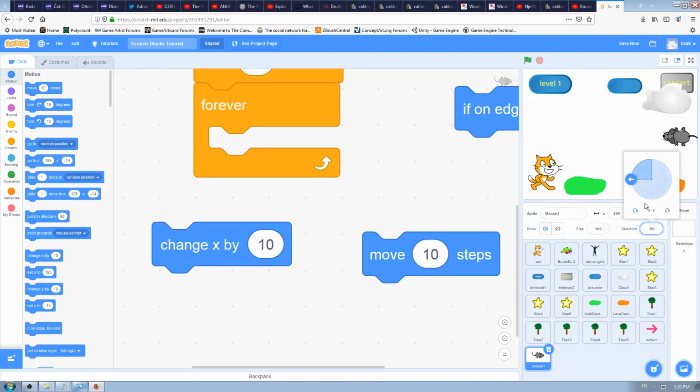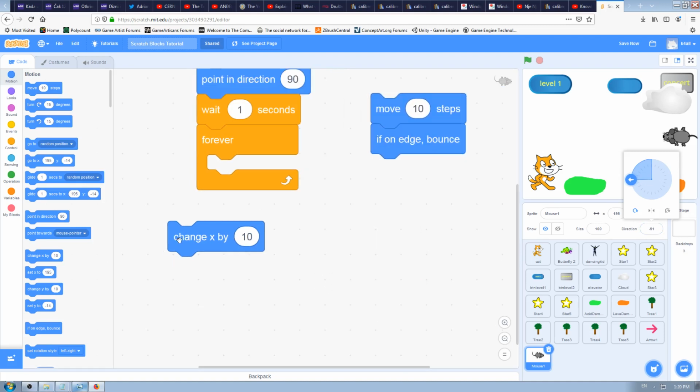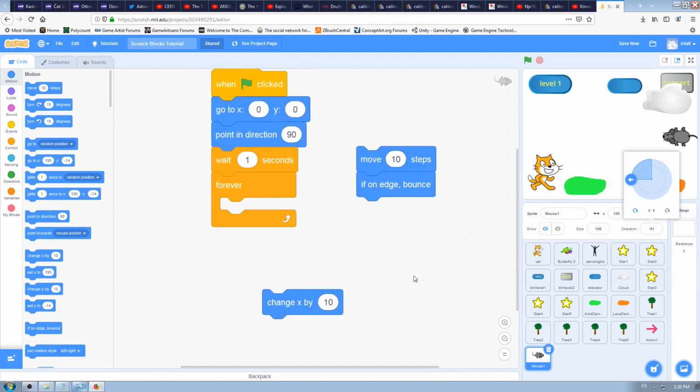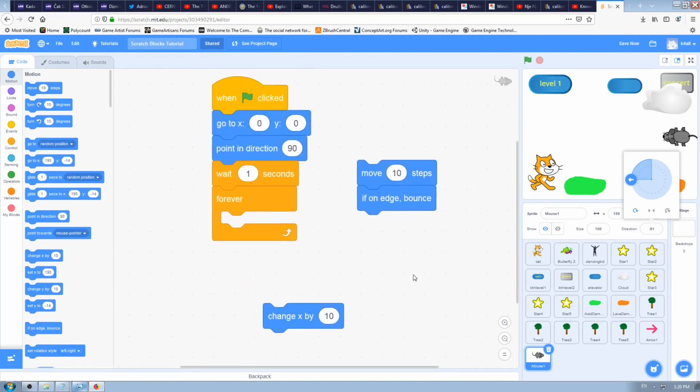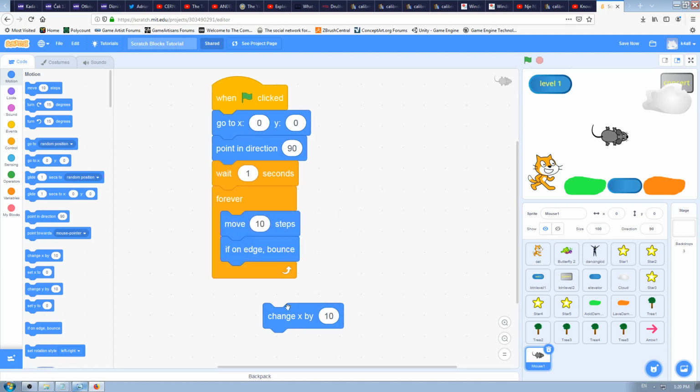We have changed our direction from 90 pointing to the right to minus 90 pointing to the left. So I think this move 10 steps should be used instead of this change x, because change x is not used when you have changes of rotation. And here in our sample we have a change of rotation, so let's try with this move. Move 10 steps and let's see if it will work.